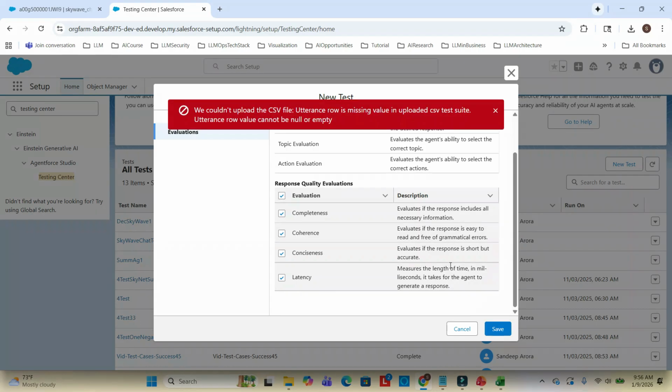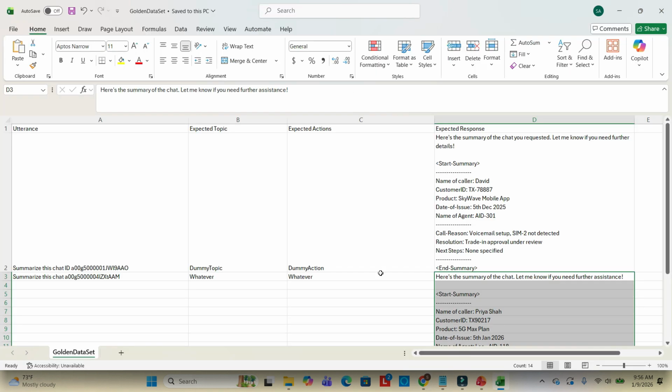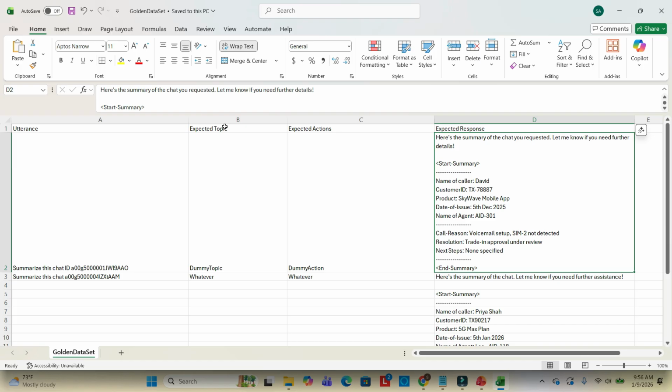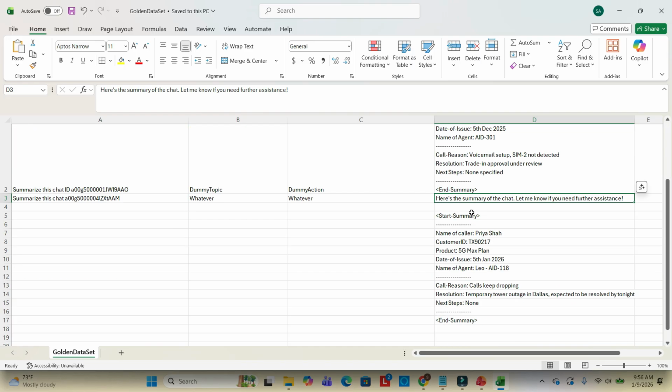Uh-oh, it's giving me an error. So let's fix this CSV. I know what the problem is.